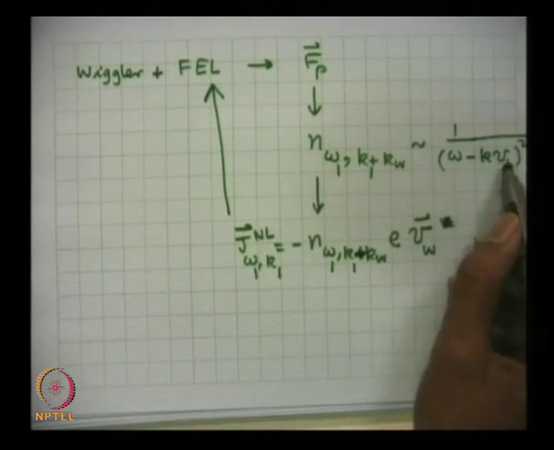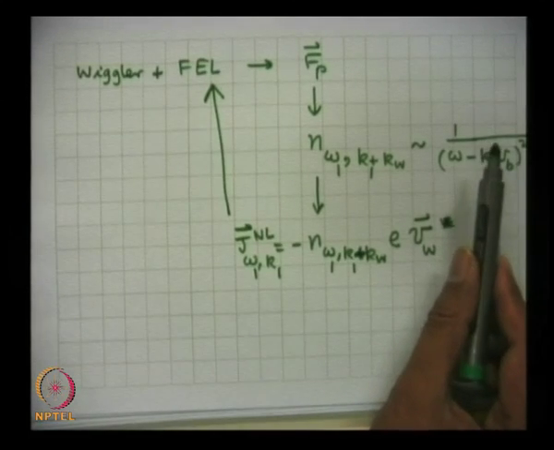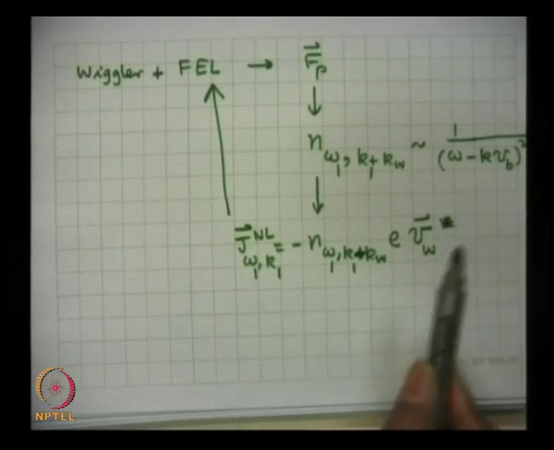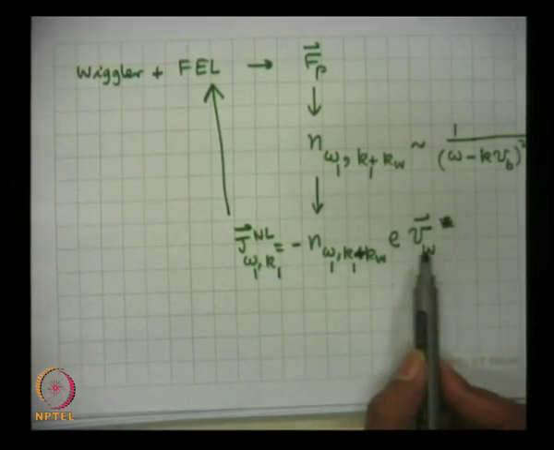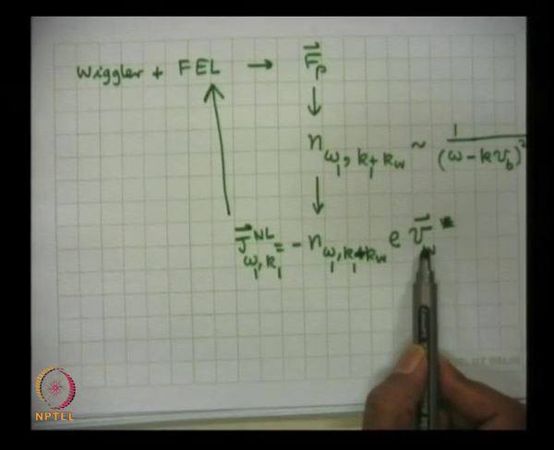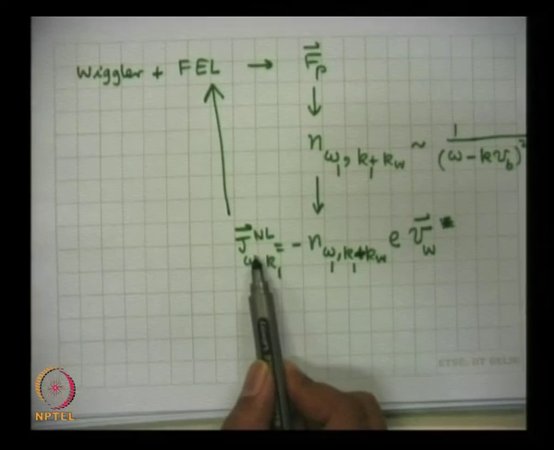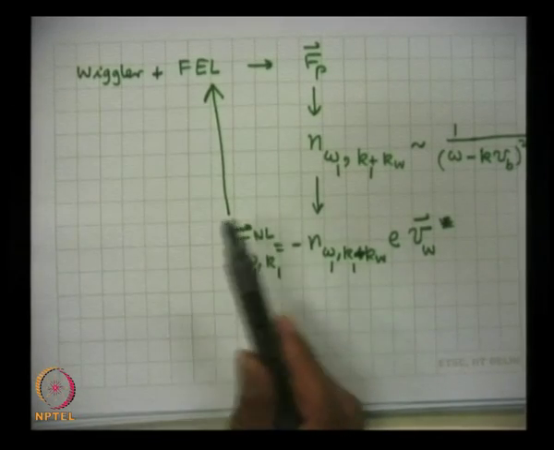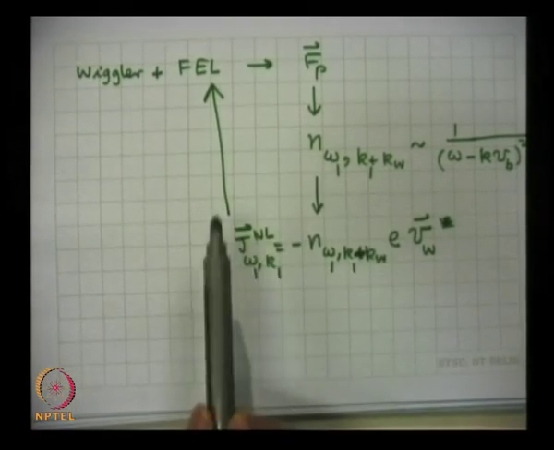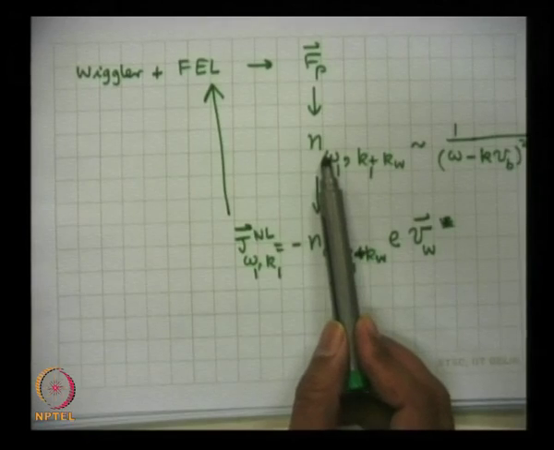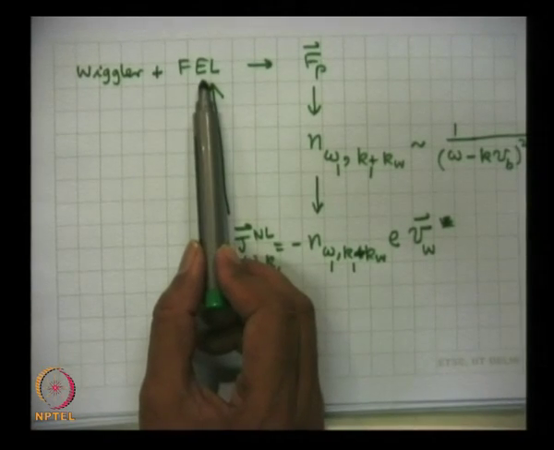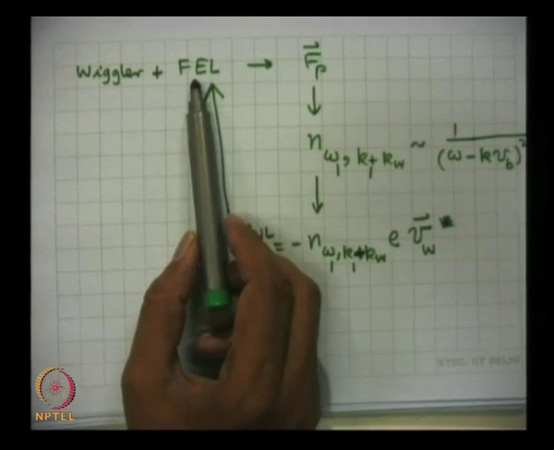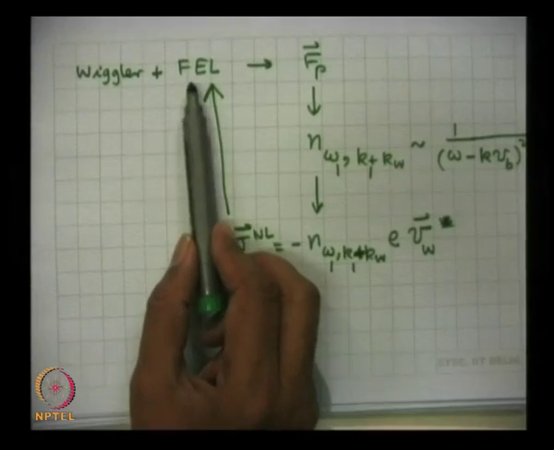So, this could be very huge, and this couples with the electron velocity due to the Wiggler to produce a nonlinear current at the frequency and wave number of the laser, and then they produce radiation. So, by this mechanism both the density fluctuation will grow as well as the amplitude of the FEL wave will grow. This process is known as Compton scattering.